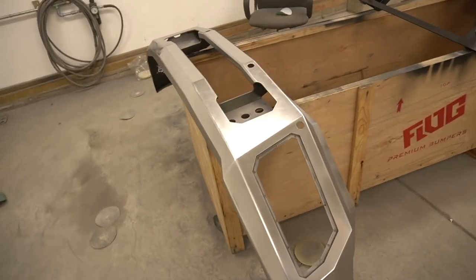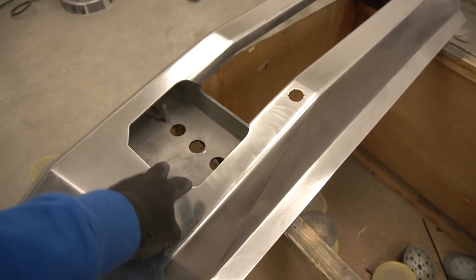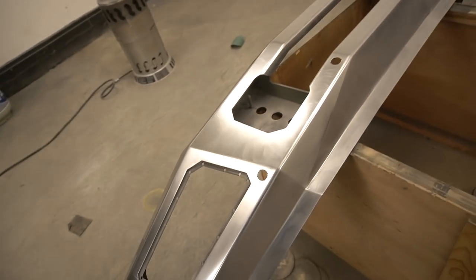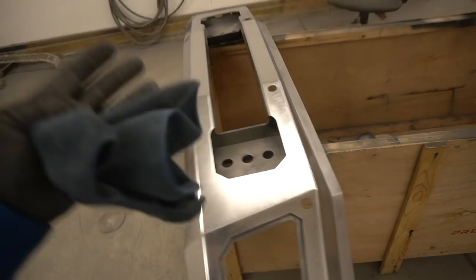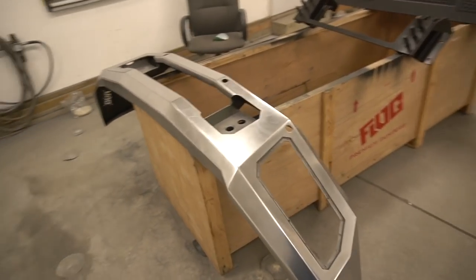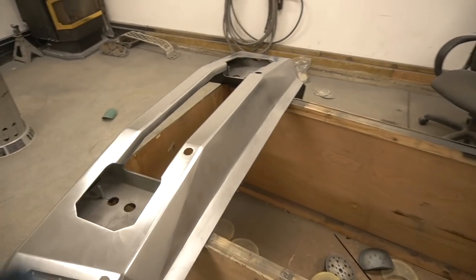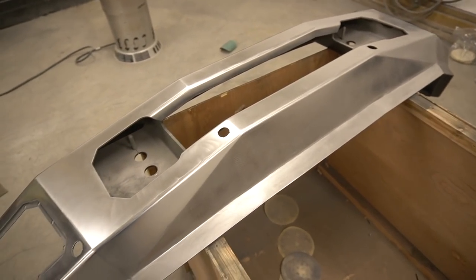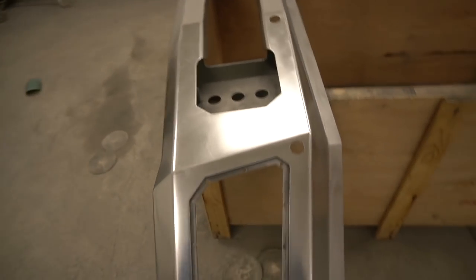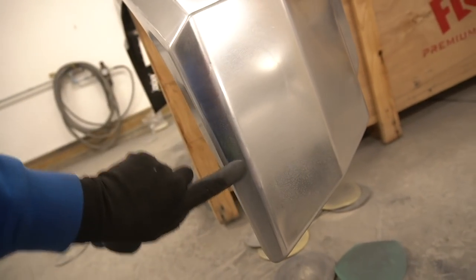The reason I'm doing it this way is because I don't want to apply the primer to it, then sand it, and then paint it. I would spend some time anyway to sand it with 150 grit, then apply a primer, then sand it again, all those edges and everything, and paint it. So I spent that time just preparing like I would prepare for painting any other panel. So hopefully, fingers crossed, this is good enough and we cannot see any issues like scratches from the 150, but I think it looks pretty good.